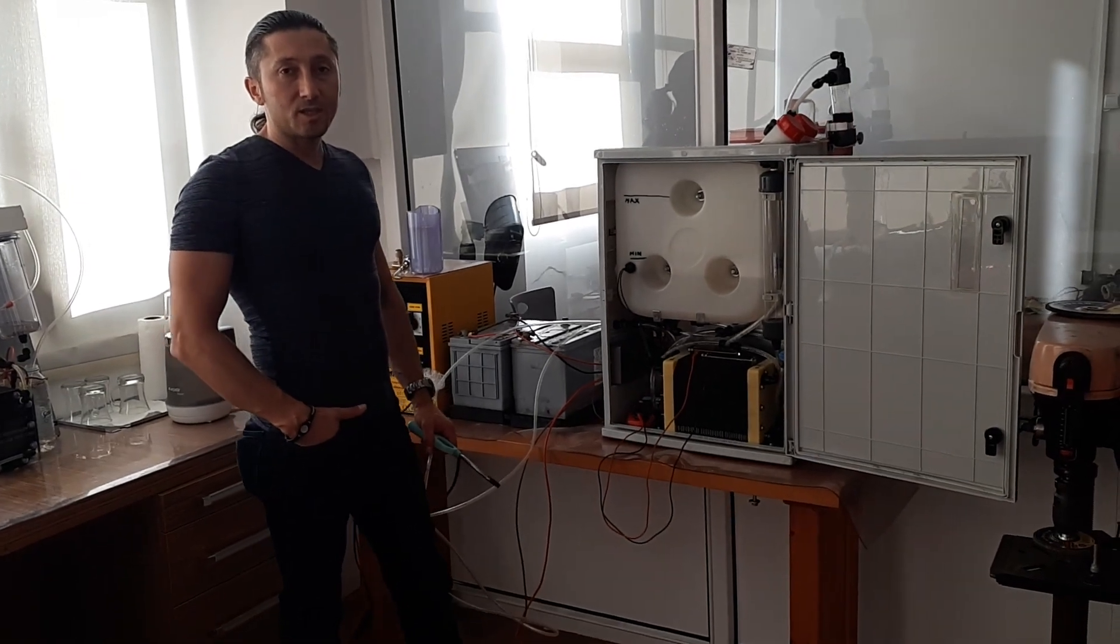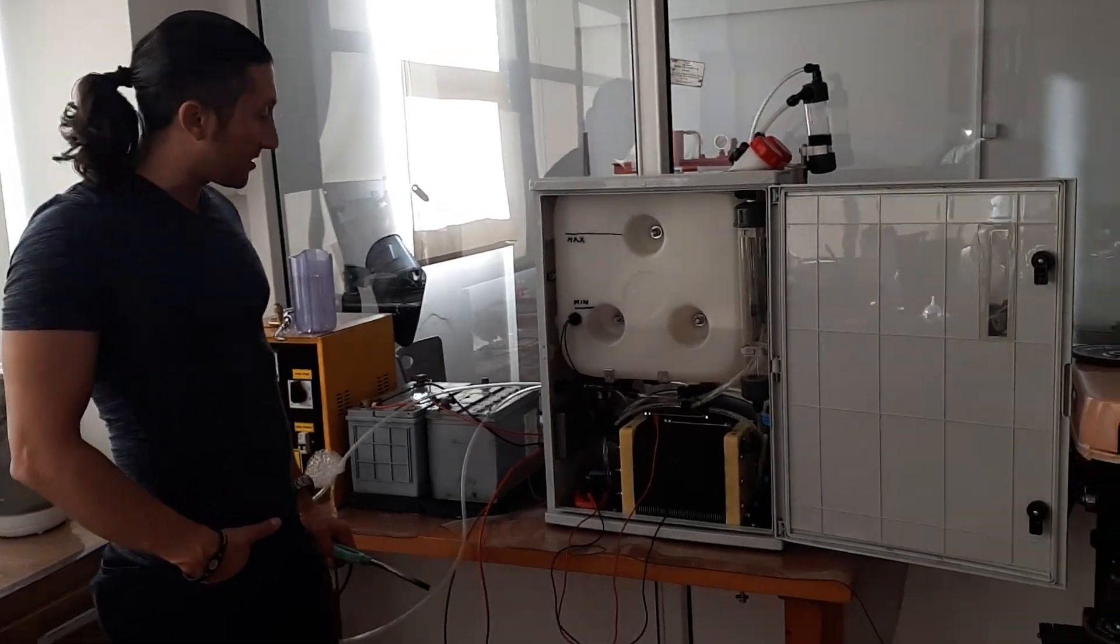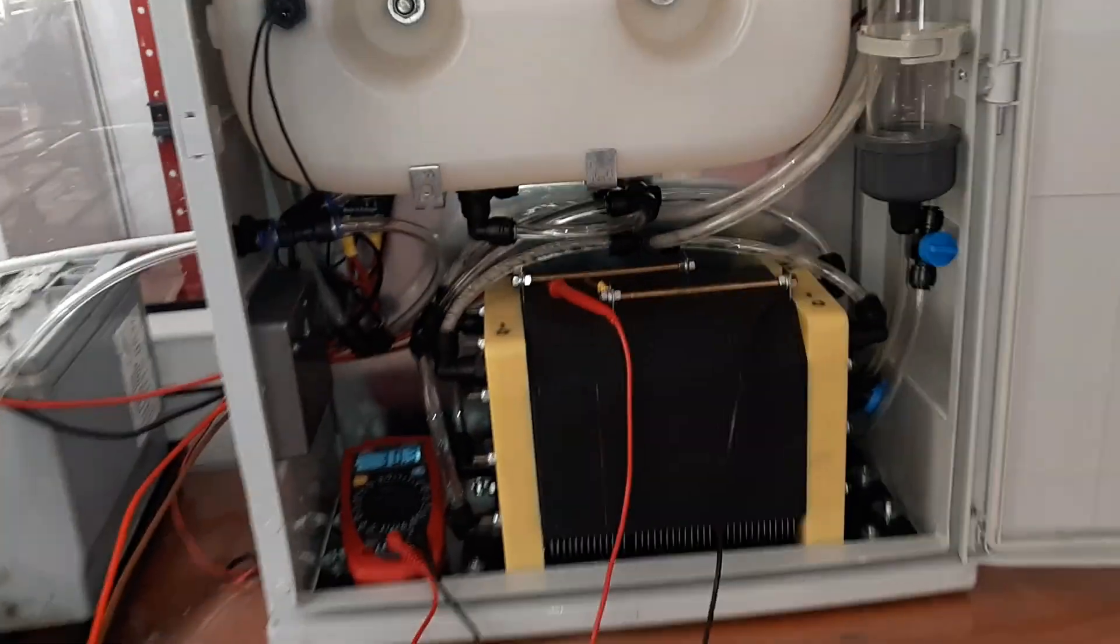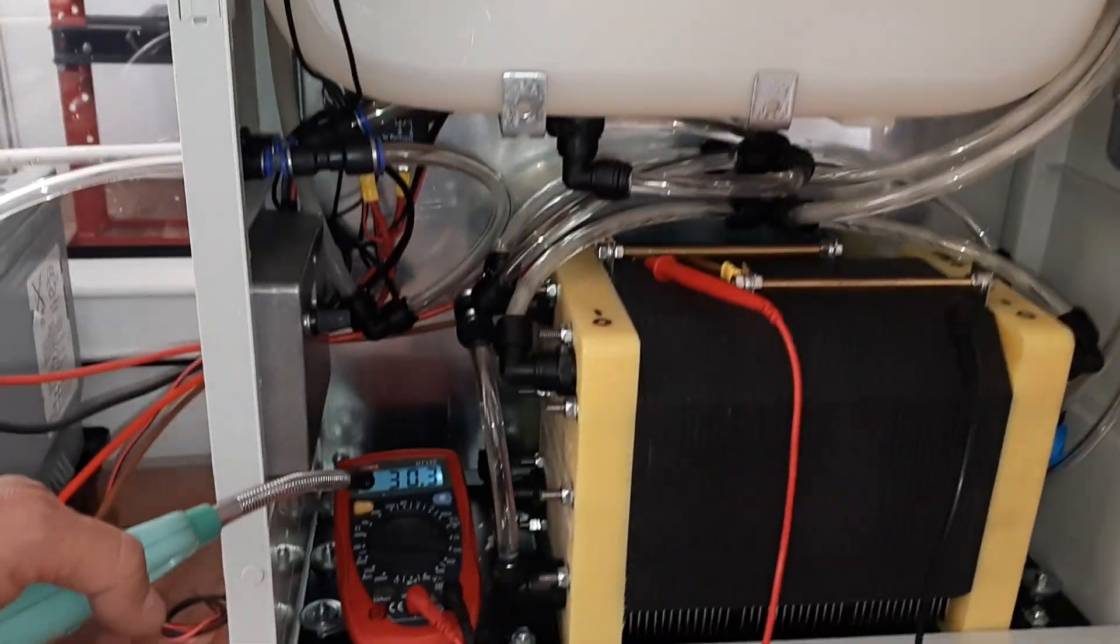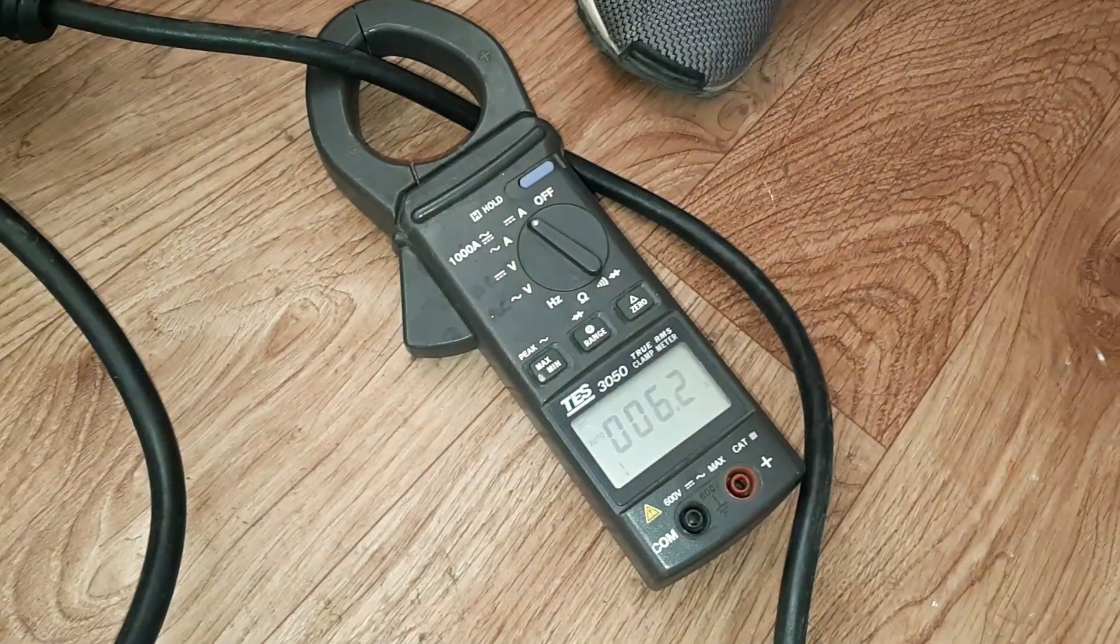Hi, what's up everybody. A new video from i2tech for hydrogen fuel saving system. Now we are testing our box design for the trucks. It's running on now 30.3 volts, 30.4 volts, and 6.2 amps.